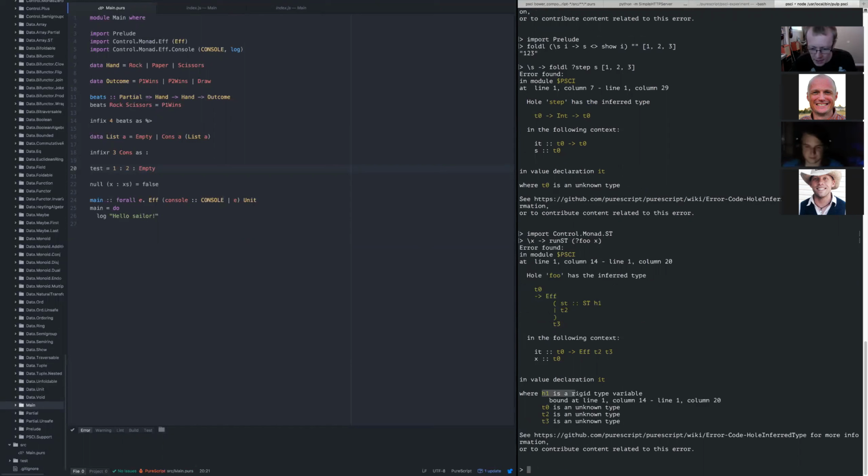And then down here it will say where h1 is a rigid type variable. And that means that h1 isn't unconstrained, like these t0, t2, these are unknown types. This is a rigid type variable. So this was created inside of for all, and you're not allowed to try and unify this with other types. You're not allowed to try and make this into some other type. So h1 is fixed, essentially. Does that make sense? This is often overlooked, but this is actually quite handy down here. It tells you what variables are rigid and that kind of stuff, for rank n types. Thanks, that's good. Great. Okay, cool.